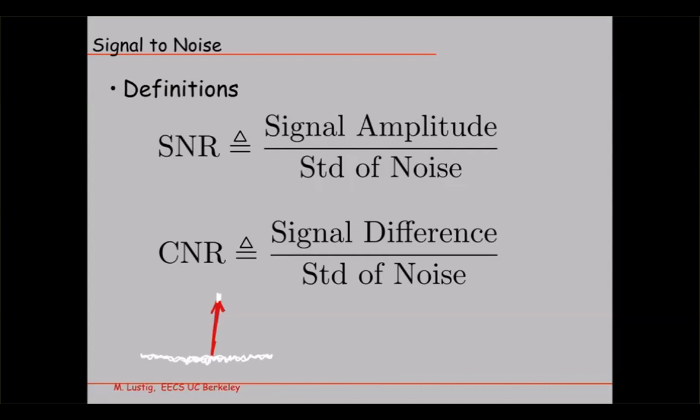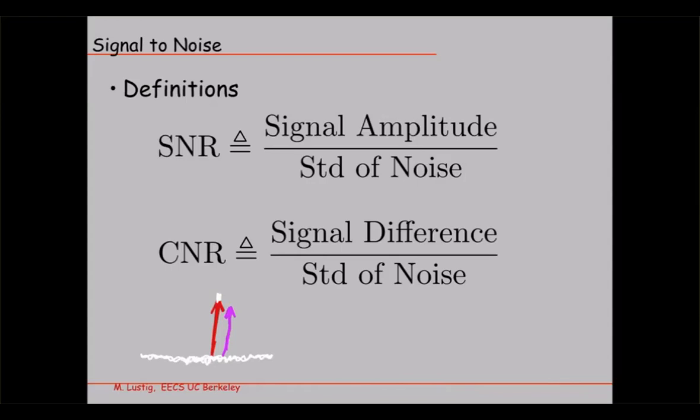But let's say I have a sequence where I also want to look at muscle. What's the color of muscle? It's pink. Pink is a good color for muscle. And let's say now muscle also has very good SNR. And its signal is slightly below blood. So yeah, both of them have great SNR, but the problem is that the CNR here sucks, because the difference between the blood and muscle is such that the noise really overwhelms that difference. It's very hard to distinguish. Okay.